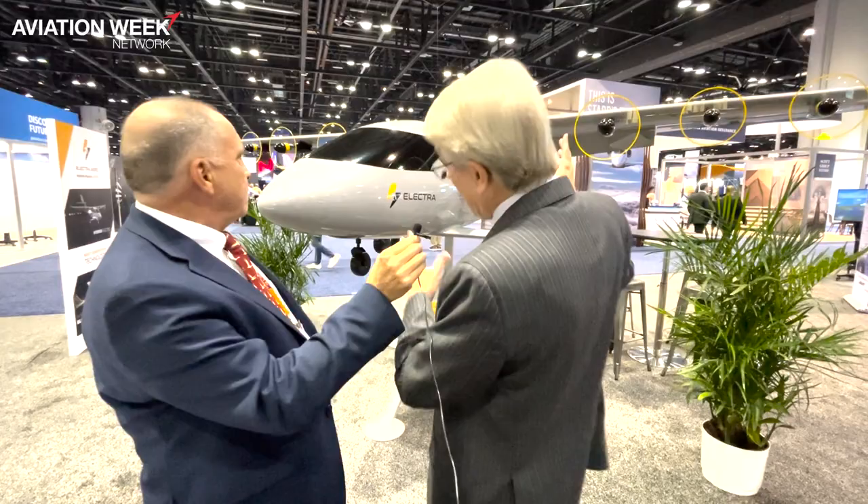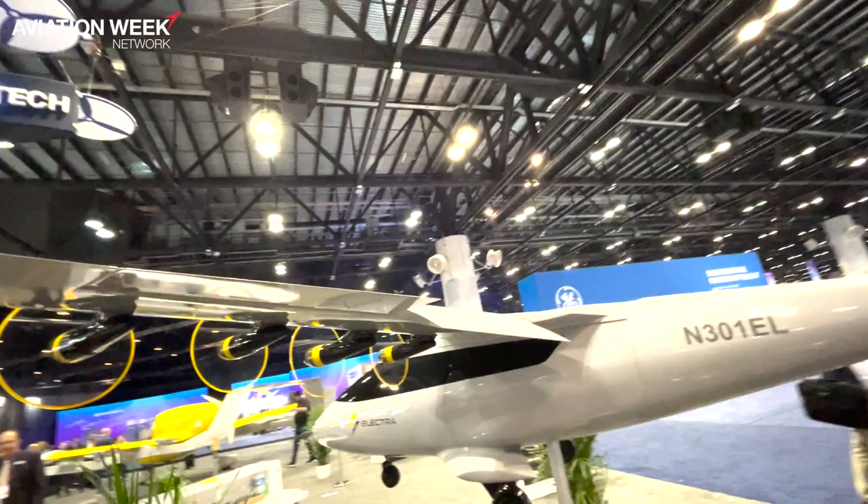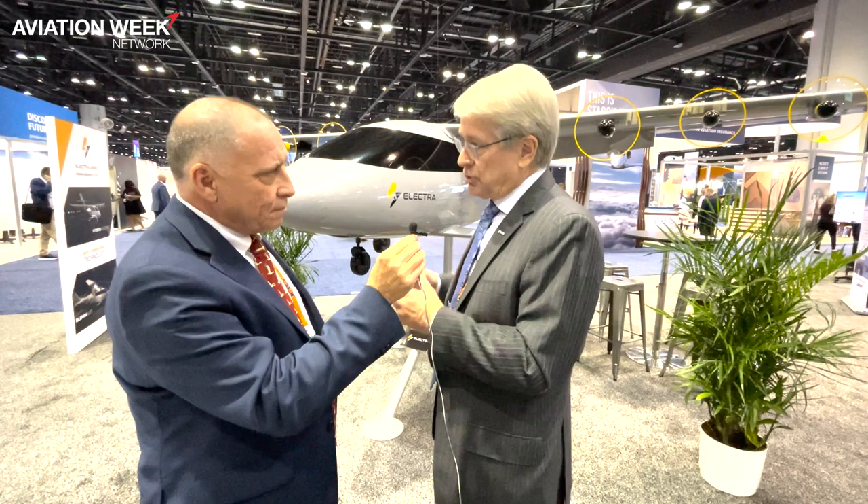This is a hybrid-powered concept which powers electric rotors or props on the leading edge to create a powered lift effect. The basic idea in Electra's airplane is something called blown lift — an idea that NASA and the Air Force pioneered back in the 1960s, but it was never really a practical concept until the advent of distributed electric propulsion. Being able to put eight or so electrically driven props along the leading edge of the wing allows you to bathe the wing with air and blow the flaps, achieving lift coefficients more than three times what a normal airplane can do. That translates directly into slower flight speeds and shorter takeoff and landing distances.